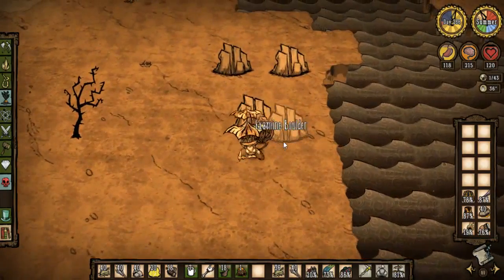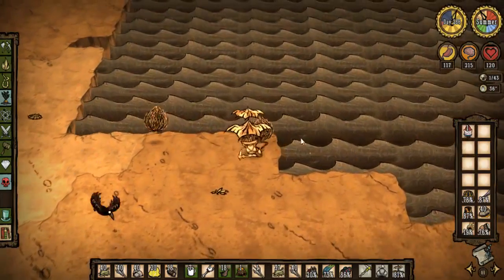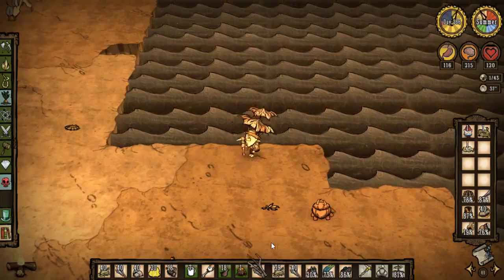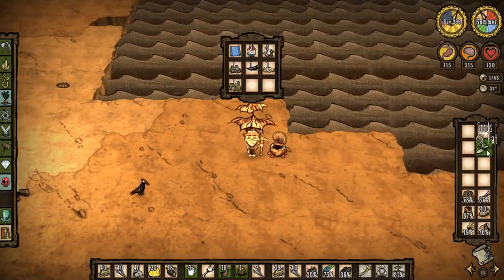So we're kind of just running around willy-nilly over here, grabbing what we can. We are getting all kinds of gnomes and trinket junk, as well as cut grass and twigs. So it's cool. You'll kind of get a look at what you really do get by farming all of these tumbleweeds. Oh, we got a rope that time.